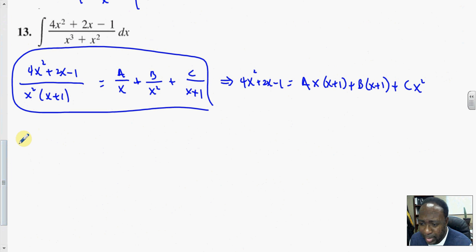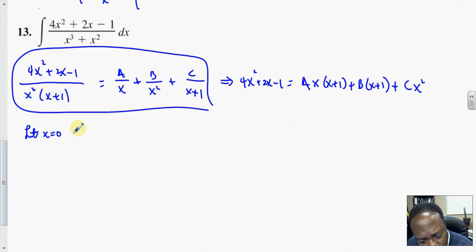Right. You can let x equal to 0 and x equal to -1, but that'll give us two of these generic terms, two of the ABCs. For the third one, we have to equate everything out and equate the left side equal to the right side and solve for the terms that way. That was the old-fashioned method, the method that I learned in high school.